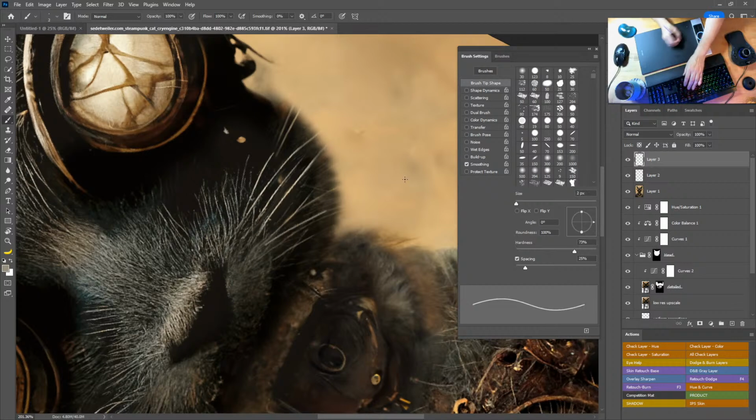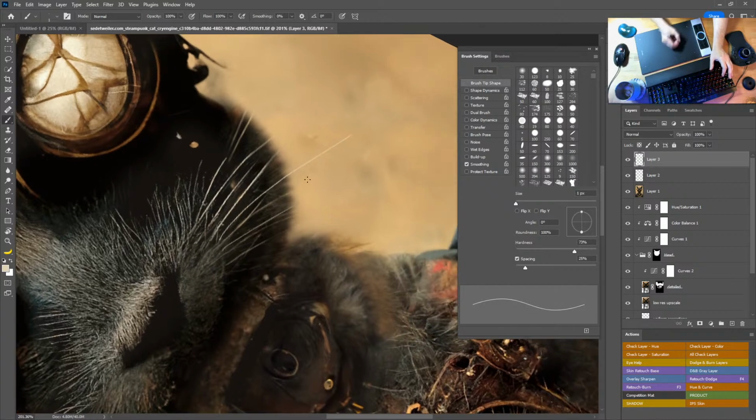There we go, it's a little better. So we're just going to make some whiskers, and what we're doing is trying to convince everybody that these are going into the image, that they're crossing that border. So we just want a couple here, and then we're going to do some darker ones here. Maybe not that dark. Like this. It doesn't look real yet. It's okay. Just give me a minute.